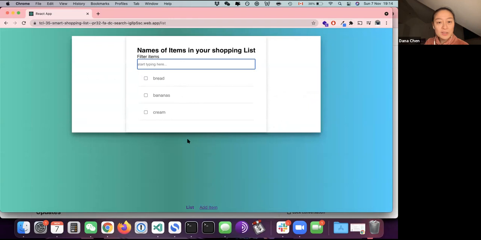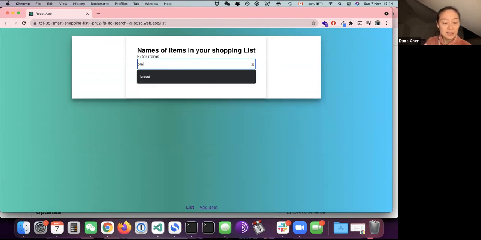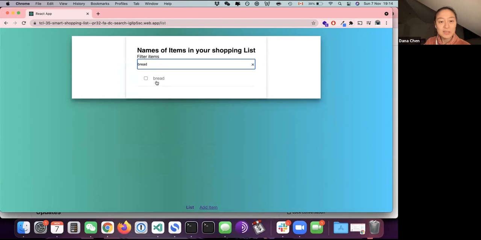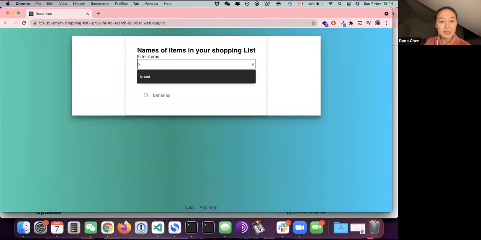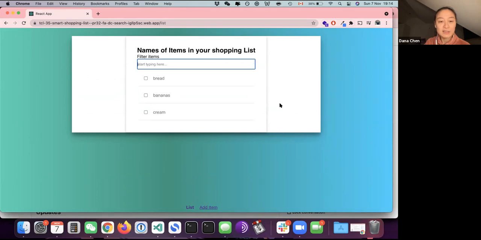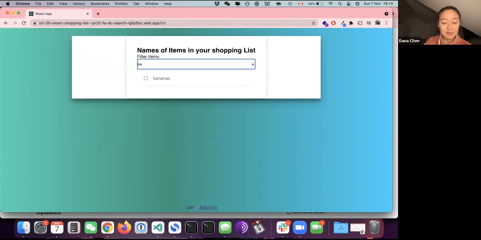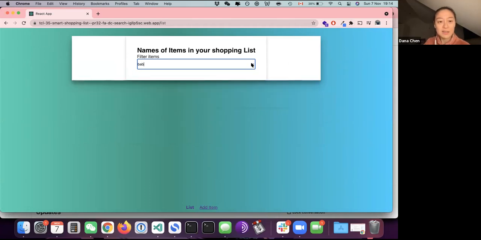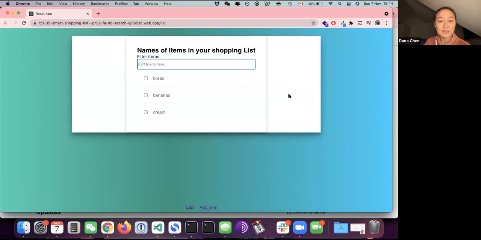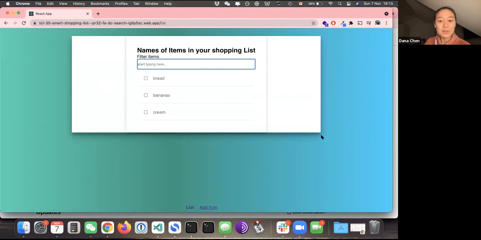So a quick demo here. We already have a list of items in a created list. Now I'm just going to start typing, and you will see the list being refreshed based on what I'm typing. If I just put in the B, you will see that the list will update based on the first letter. If I clear the entire input, it's going to show everything on the list. And if I click on the X on the side, it will clear the input, so the entire list will be rendered. Fatima will now walk you through the code.